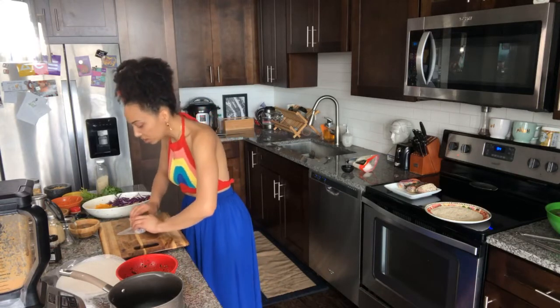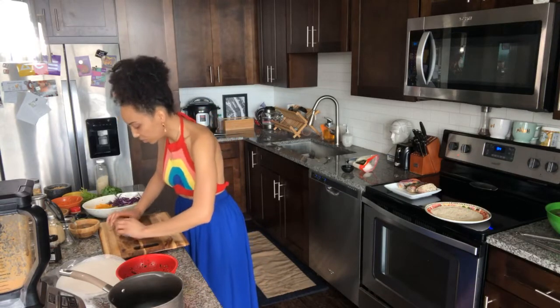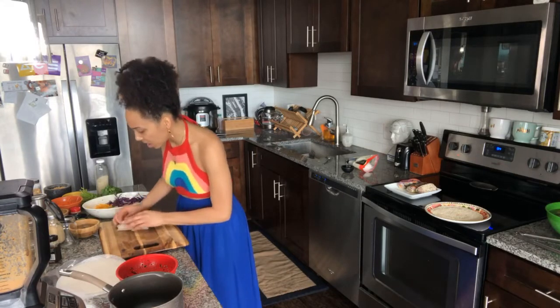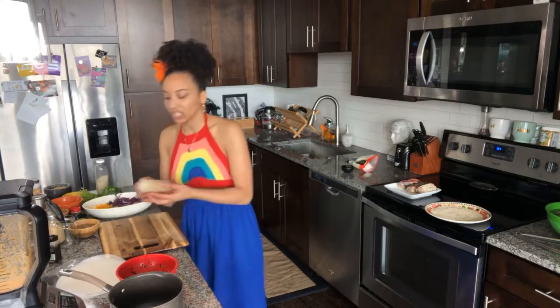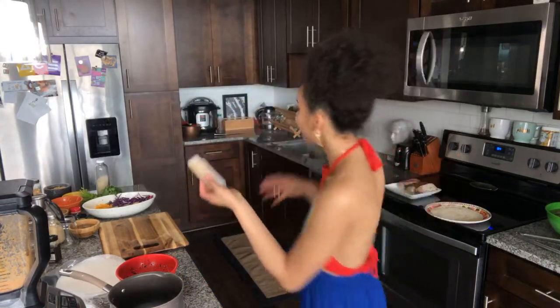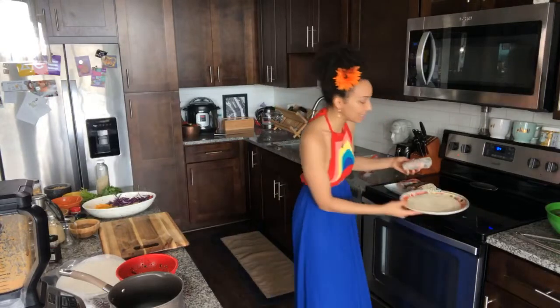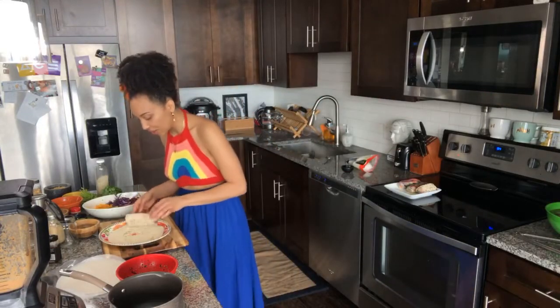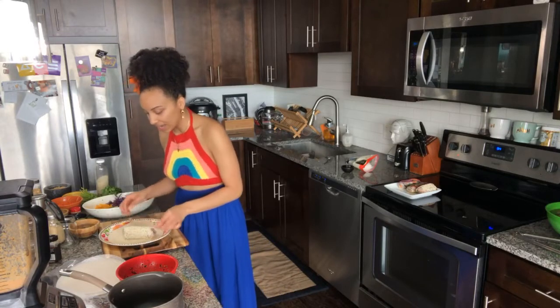Rainbow Tuna, get in there. All right, so I repaired her. There she is. She's fixed. I'm gonna roll her in my sesame seeds just so you can't see her wounds, okay? We gonna cover this on up and you won't be able to see none of that.